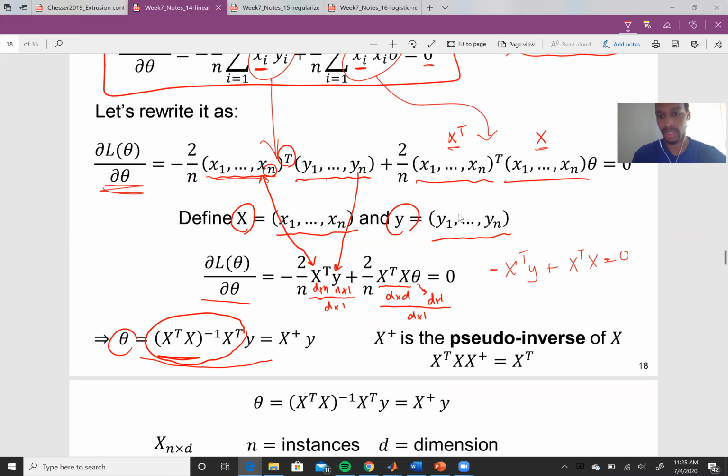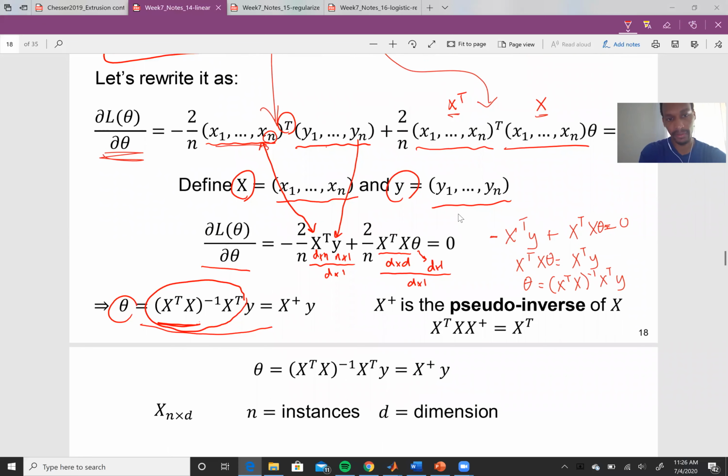Shuffle things around, and we'll get x transpose x theta equals x transpose y. And if we want to solve for theta, then we just take the inverse of that matrix, x transpose x, on both sides. Inverse times x transpose times y. Right, so that's what they have here. So this is a pretty standard form from least squares, and you'll sometimes hear it called the normal equations. But yeah, you just take the pseudo inverse, and this is a pretty common command. You can type pinv in MATLAB, and it'll compute that for you. So yeah, it's a pretty standard command.